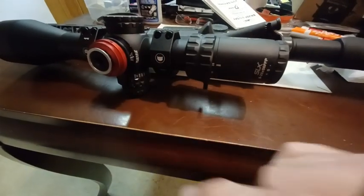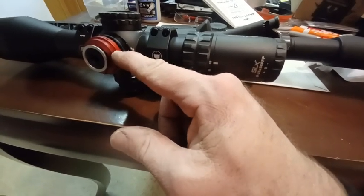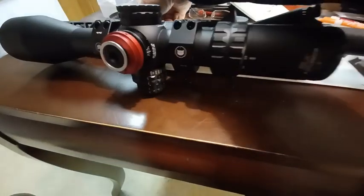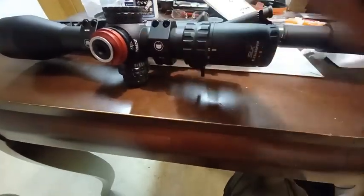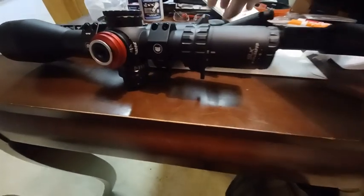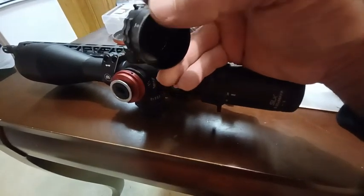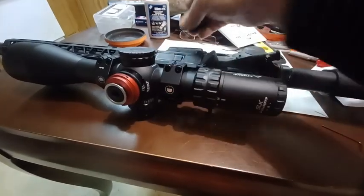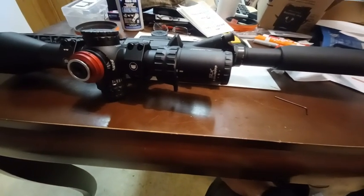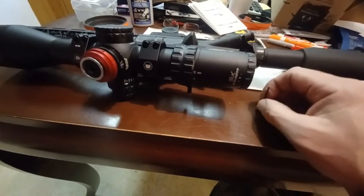Like, I'll set it for a zero stop, go out and shoot it for a week or so, then when I want to change the zero — shooting different ammunition or putting it on a different gun — I go back to readjust and put the Allen key in there and find that it has loosened up. So what I'm doing now is putting some Loctite on those Allen screws, hoping that problem goes away. Same deal with this cap — I'm putting a little bit of Loctite on these Allen screws, because every time I go to remove them I find they're coming off a little too easy. They should be a little bit tighter. I had set them a lot tighter than the way I'm finding them. So something for you guys to definitely keep an eye on.